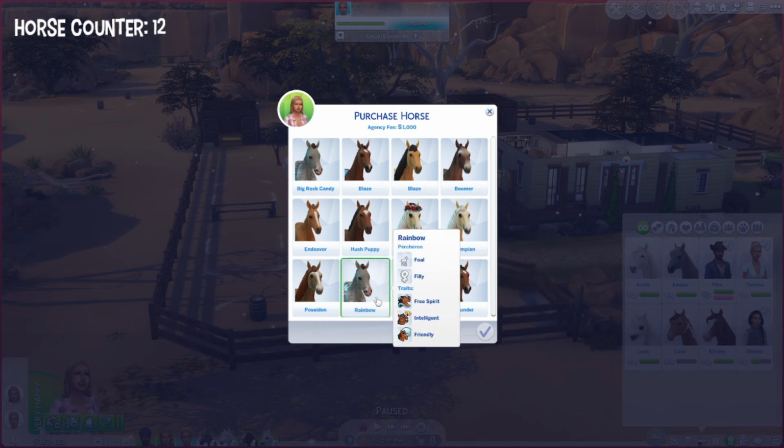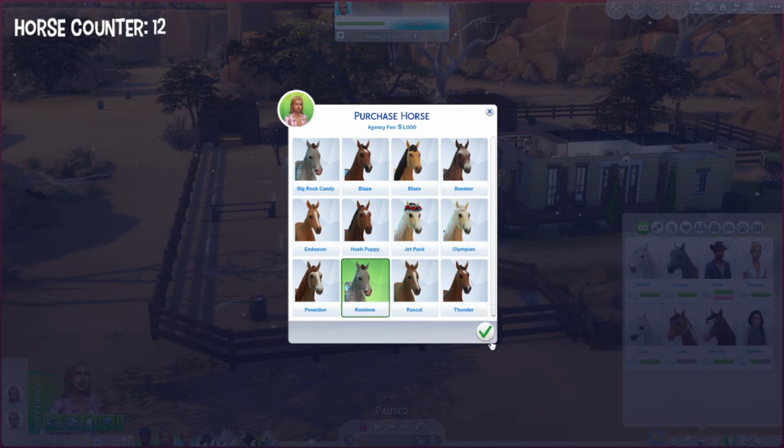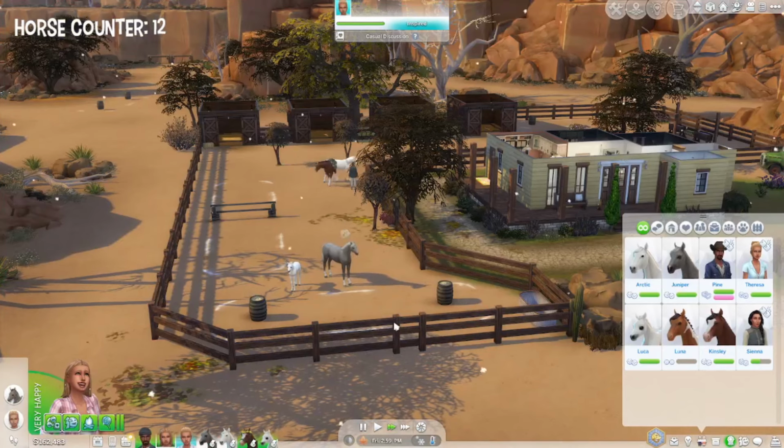I think I want to get Rainbow, though. Rainbow's a foal, a filly, free spirit, intelligent, friendly. So she is a Percheron horse. It's definitely the first time we've had this one, so we're good. Percheron. And then she's going to have an M name. We can't keep Rainbow. L, M, N, O, P, Q, R. No, we're too far. All right, let's go ahead and get Rainbow.